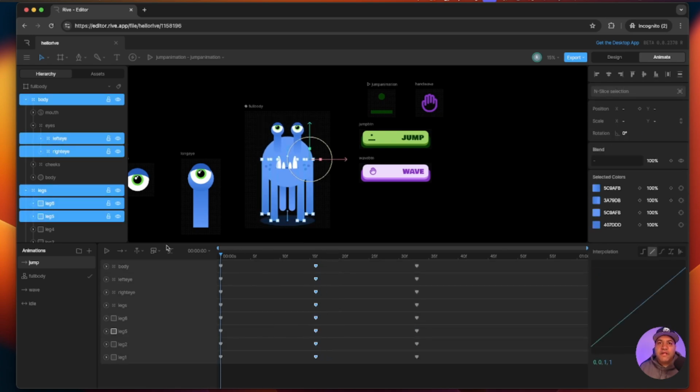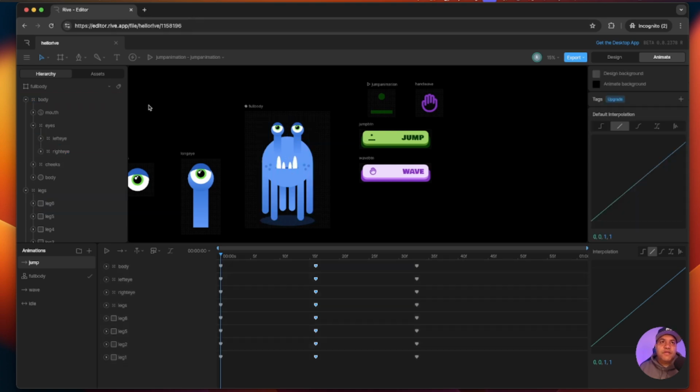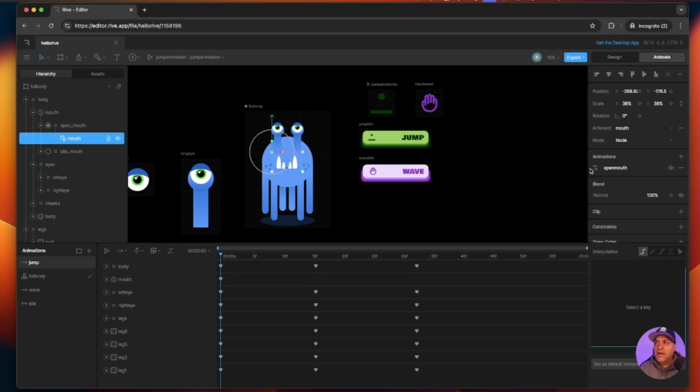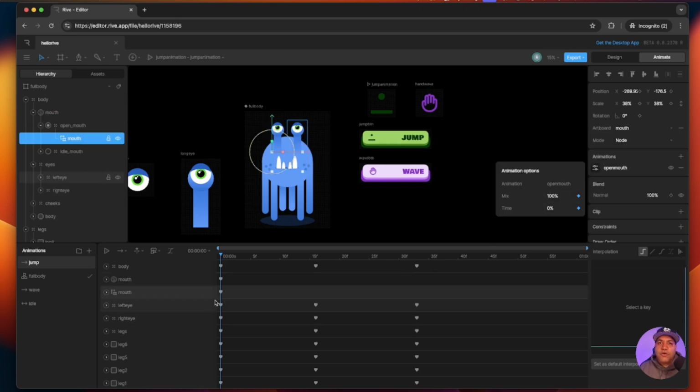I want to add the mouth into that mix. So I'm going to use the mouth solo and say that instead of being the idle mouth, for this animation, for the jump, I want it to be the open mouth. So the open mouth will be, and then it opens. So open mouth, I believe I need to also do, remember, I need to bring this into the mix, say that, okay, at 0%, it will still be closed, remember. When it's still about to jump, it will still be at 0%, meaning just remain still at frame number 1 of the animation or at the beginning of the animation.